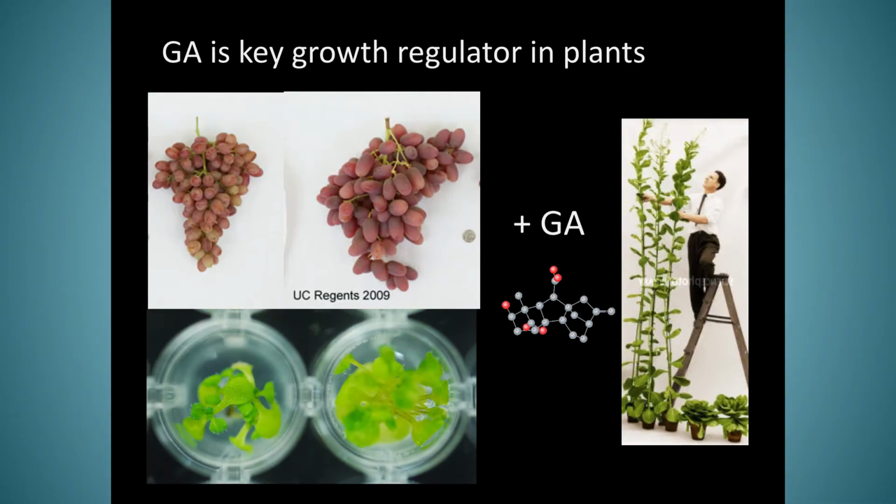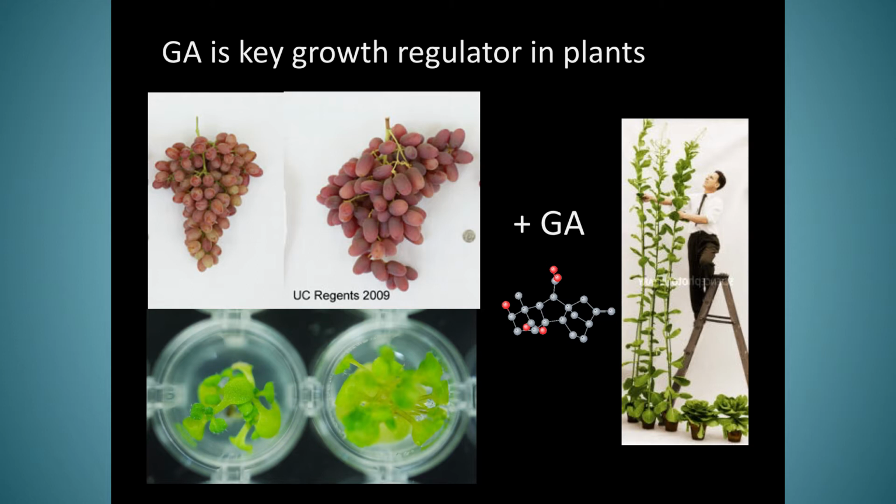So in the example I just talked about, which is seedling growth and this elongation of that seedling stem, one of the key hormones involved there is gibberellin, or GA. And so I'll focus the talk today on this particular hormone, GA. And you can see that GA is a major growth regulator in plants very easily by just simply spraying it on different parts of the plant. So this classic example where you can add GA to grapes and get bigger, juicier grapes has agronomic relevance in the field.